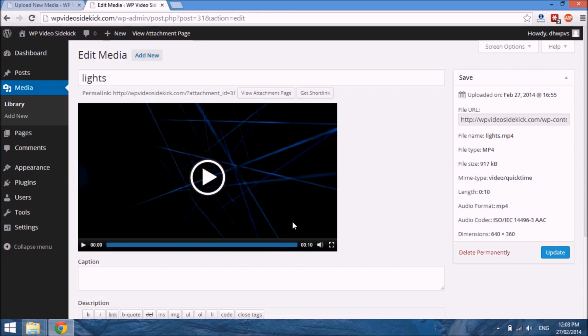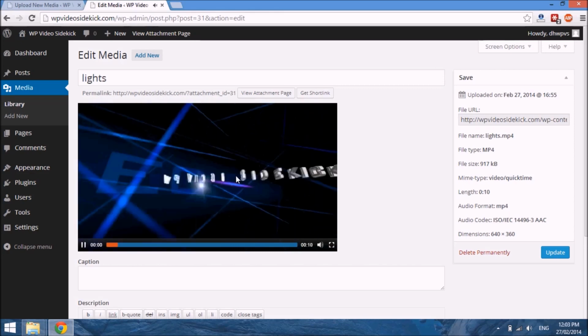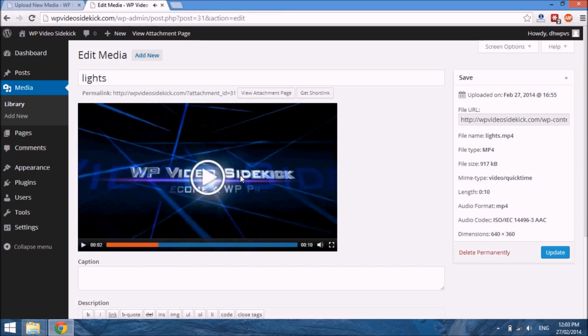So as you can see here, we had our image on it, and we could see our image, and now we have our video and we can see our video, so we can just play our video. But other files such as, say, Word documents and zip files and all these other things that you put into WordPress, then you wouldn't be able to see them.